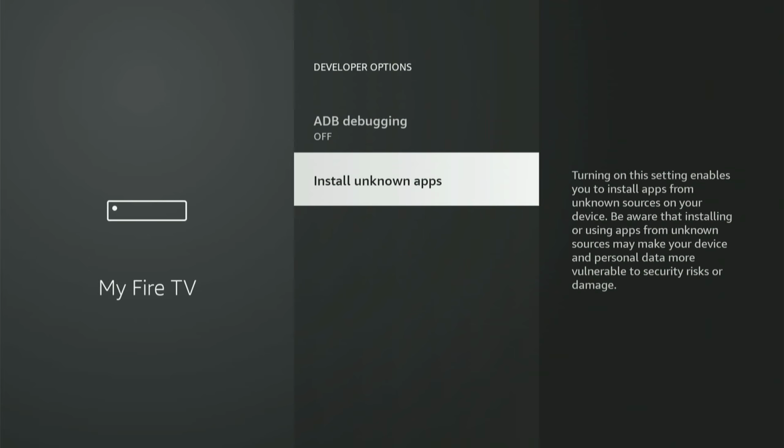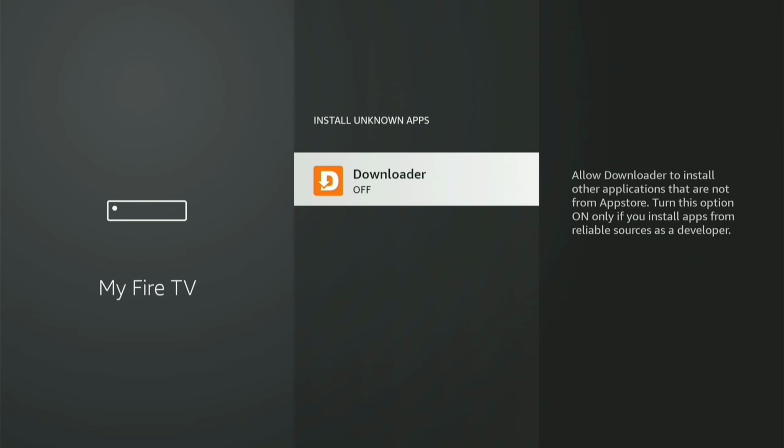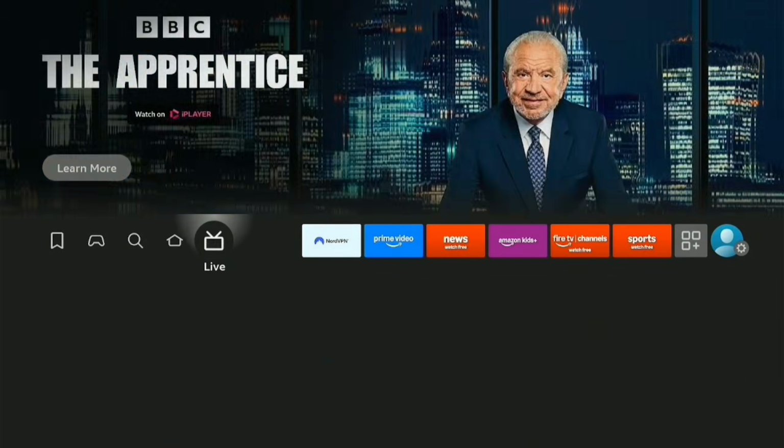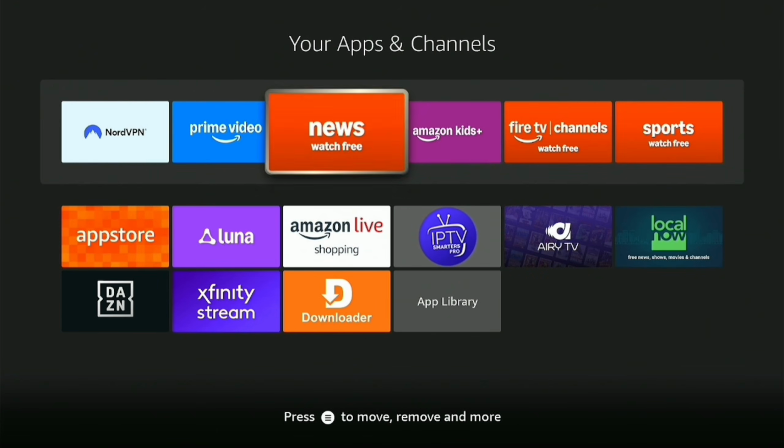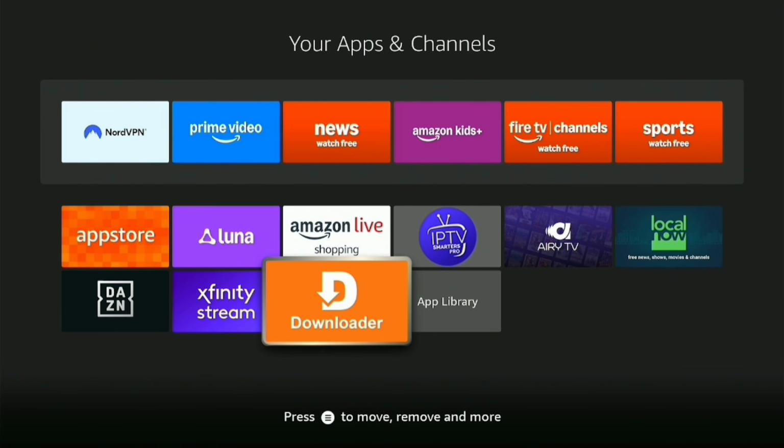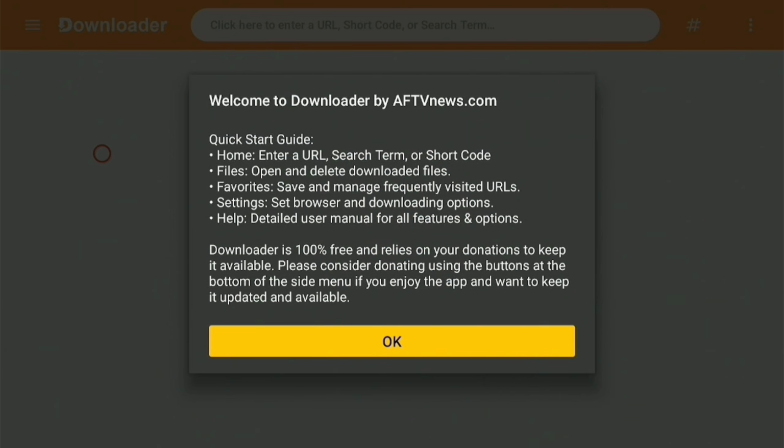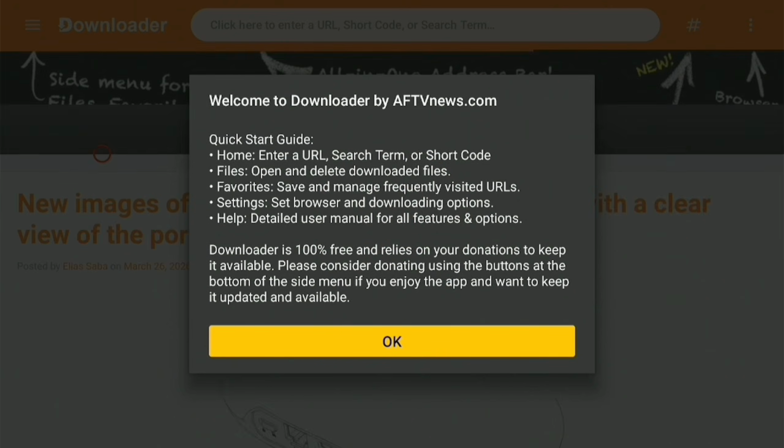If you're using a FireStick 4K Max or another newer Fire TV device, the menu may look a little different. In that case, just make sure the downloader app has permission to install apps. Once that's done, your FireStick is ready. Now let's open Downloader. Go back to the home screen. Move to the right and open Apps. Scroll down until you find Downloader, then launch it. If this is your first time opening Downloader, allow the requested permissions and click OK.